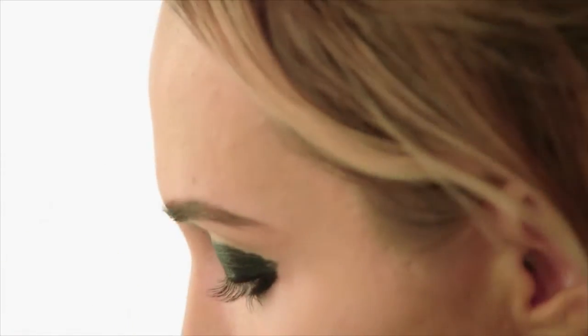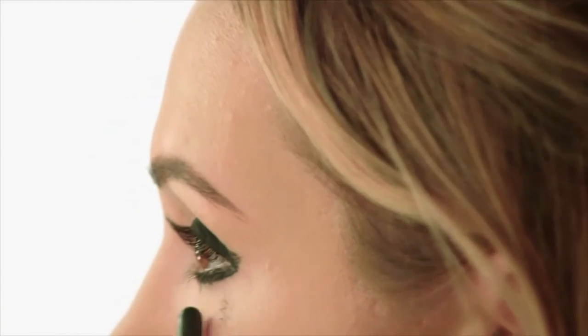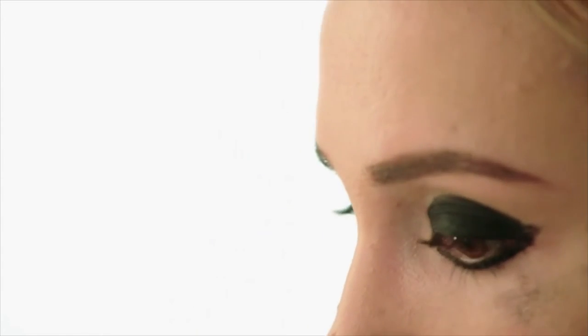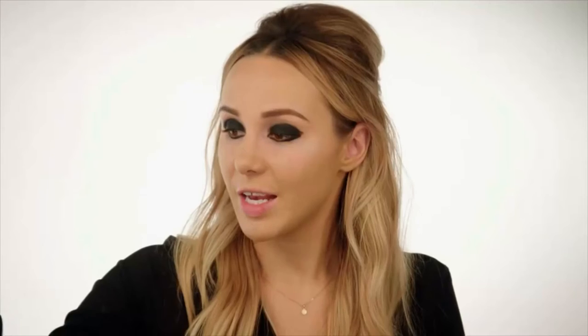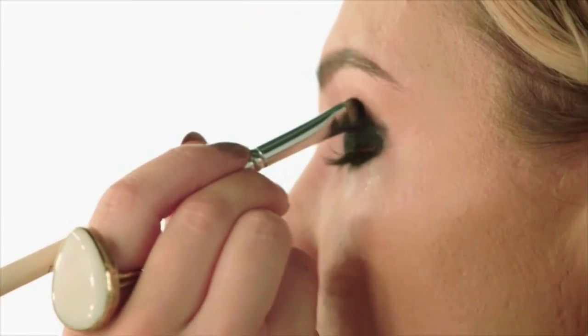So now we're going to come back over the top of the eye with some powder. I like this little angled brush to get into the socket. I'm using my Urban Decay Gwen Stefani palette, because the pigment is very strong — any black with a really strong pigment is what you want. First of all, I'm just going to seal in the liner. You can see straight away I'm getting fall down — don't worry about that, we're going to take it all off afterwards. It's one of the only looks that I would not put concealer on first, because there's absolutely no way of avoiding fall down. Once it's all sealed in, you've got to get really firm with your buffing, using a flat small brush to really buff out the edges.